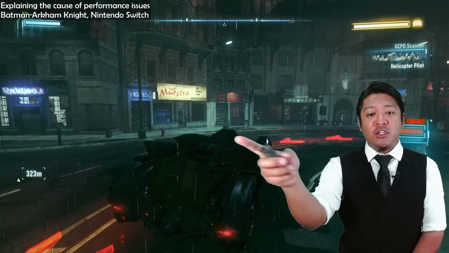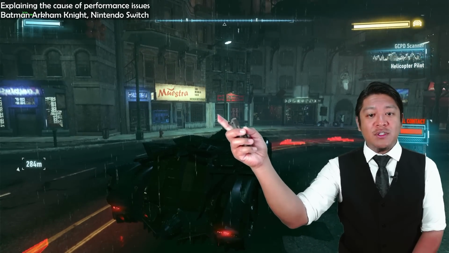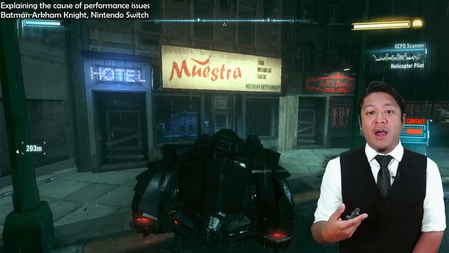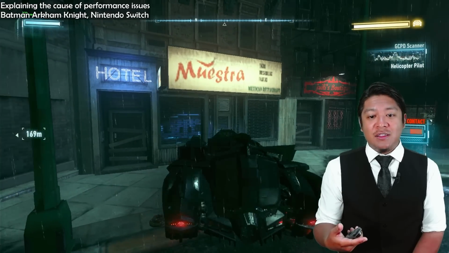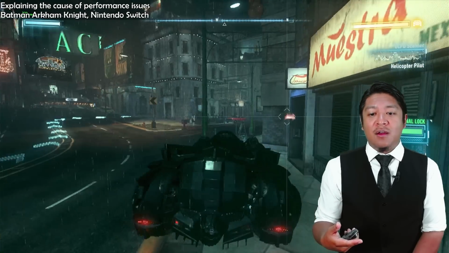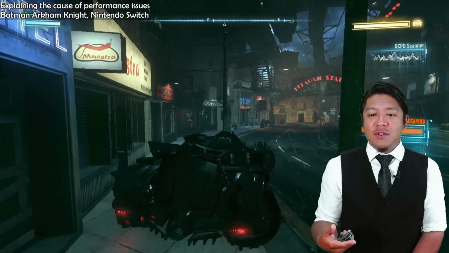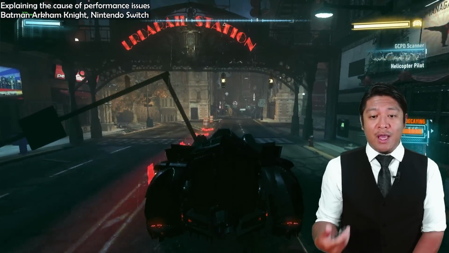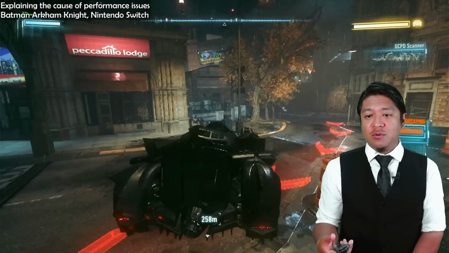You see the textures just loaded in. They were lower resolution. They popped in. So it was taking the time to, again, load in the higher resolution. Looks like that is the highest that resolution gets. But what happens to the game when we're trying to have real-time lighting and reflections, and which way do you want me to go, man?